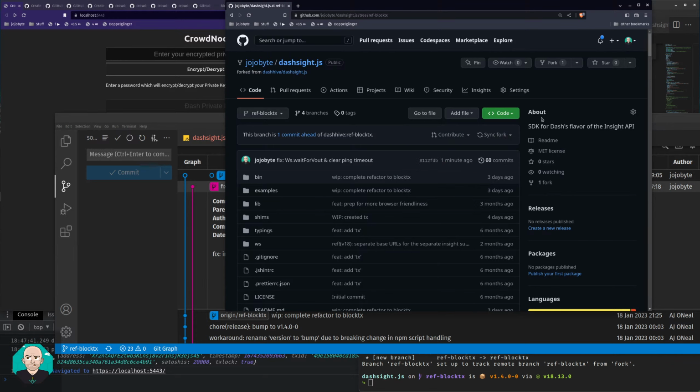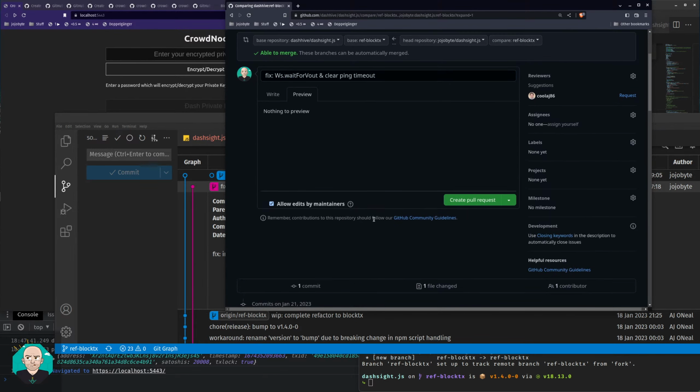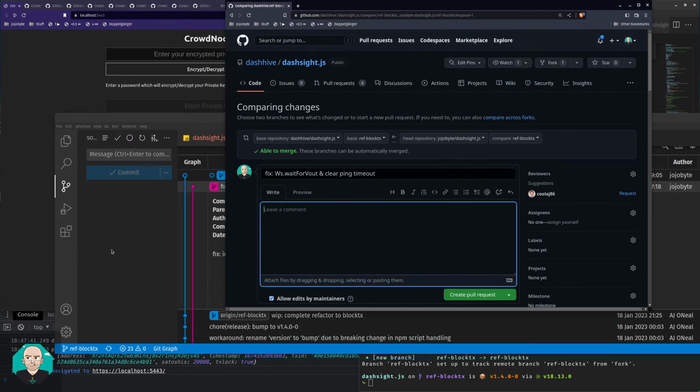Sync fork? No. Tribute? Yeah. Open pull request. Ref. Preview. Sure. Fix errors with missing, not missing. Wait for about.